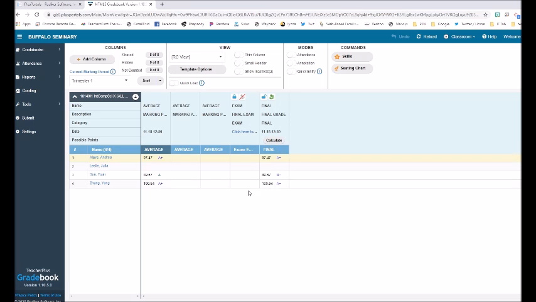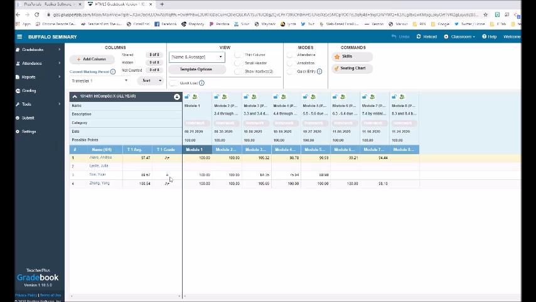It'll populate this field. Now if you notice, I overrode this grade before, so this is a conflict, obviously, this A and this B+. So I have to make sure that I override it in the final grade as well. All right, so that it's consistent. So you'll need to check that each time, but please don't forget to hit calculate, because we're going to use those numbers to help calculate the GPA. In the past that was a problem. And once again, if you change your mind, all you have to do is hit backspace and the other grade will pop through. Then you have to go back to the other view and do that to fix this one.